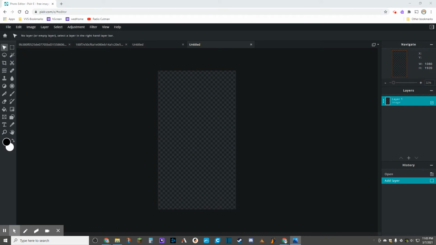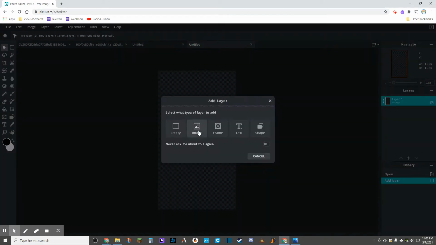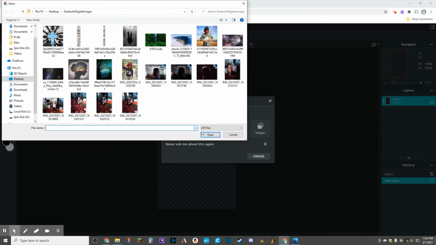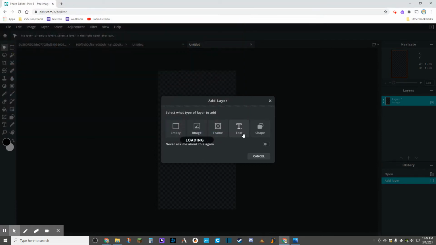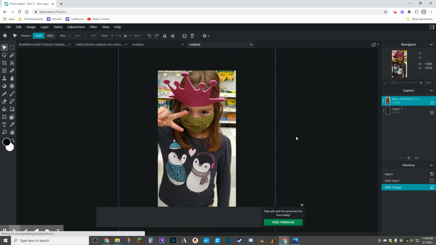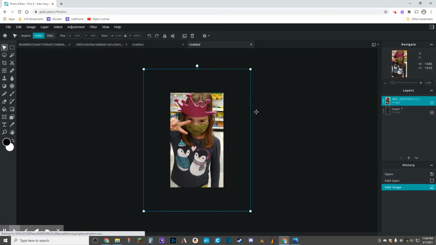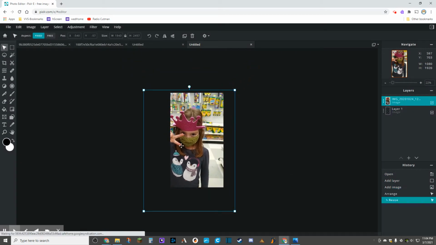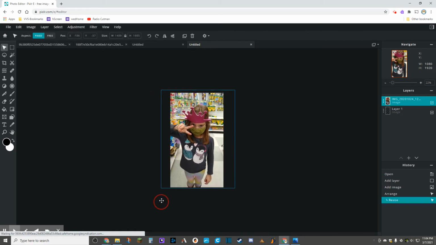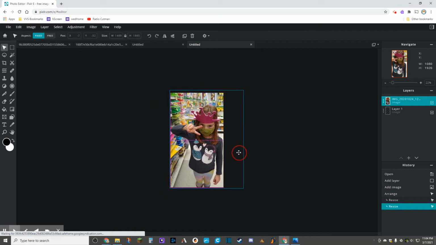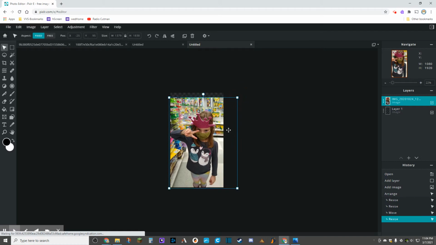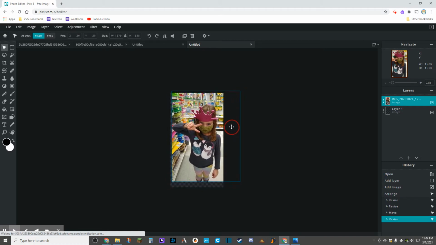Okay, so I'm going to add this photograph that I took by clicking plus, clicking image, and then finding that picture. Now, it is not a requirement that you use a photograph that you took, but it is highly encouraged. If you find something really awesome online that you'd like to use, we will talk about it and figure it out. But your quality of picture is going to be a lot better if you do it with a photograph you've taken.